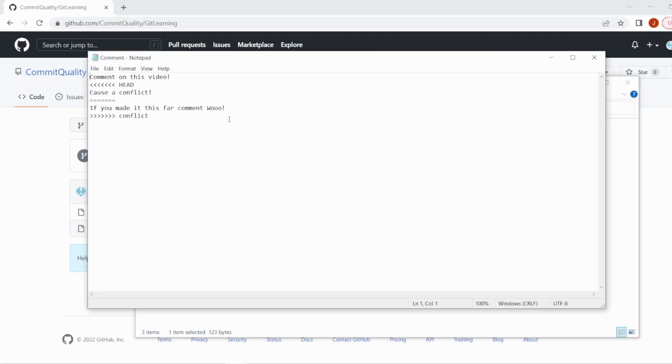And of course, if you're using something like Visual Studio Code, it makes it a lot easier to read. But in this case, we can see here where we've got the head, which is the main branch, which is cause a conflict. And then we can also see the change we made here, which is to the conflict branch, which is mentioned here. And we can see this now with the file open. Like I say, head has been the branch we are on, and the one below is the one we're trying to merge in. And now we can simply choose what we want to keep, or if we want to keep both of them, and we can clean up the file.